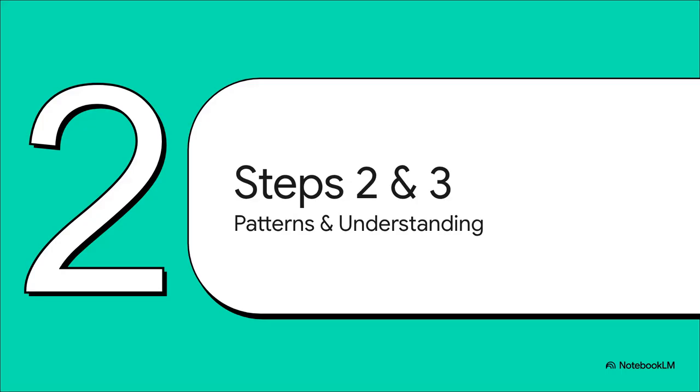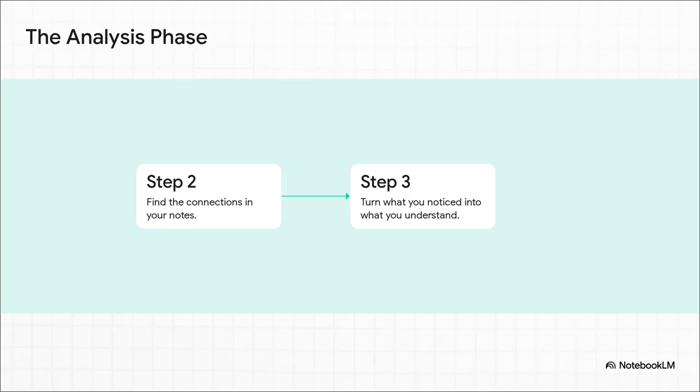All right, so you've read the text with a clear mission in mind, and you collected a bunch of evidence. Now we get to move into the analysis phase with steps 2 and 3. This is all about making sense of everything you found. These 2 steps work together perfectly. First, you're going to look for patterns in the evidence you've gathered. Then, you're going to state what those patterns actually mean. This is the moment your notes start to level up into real, original ideas.